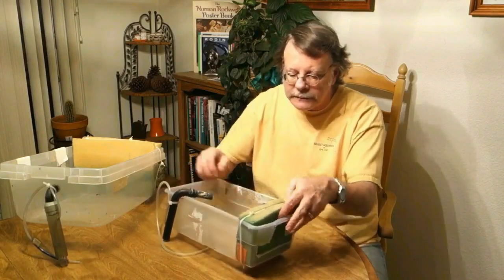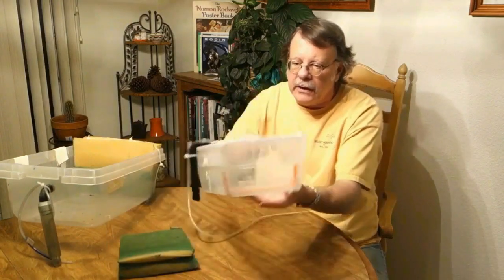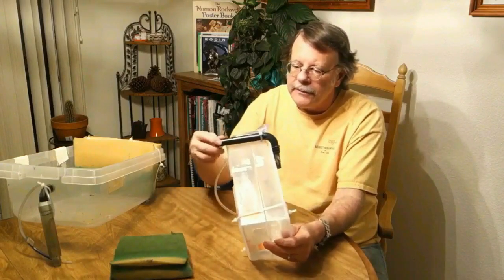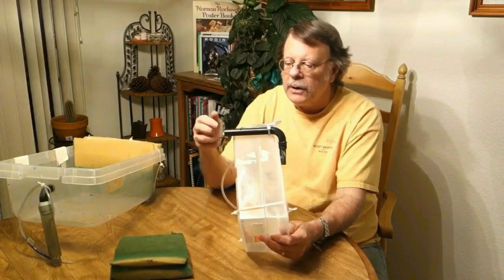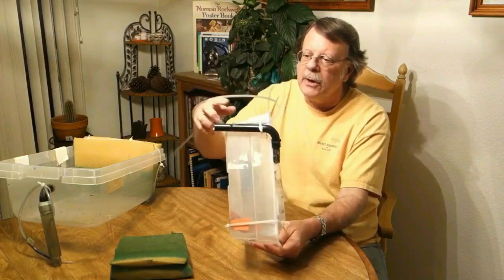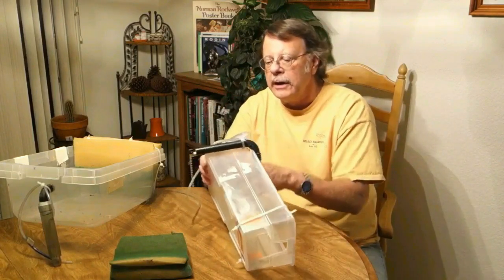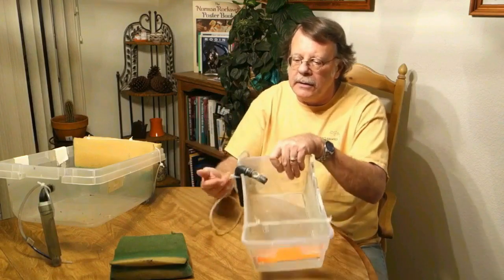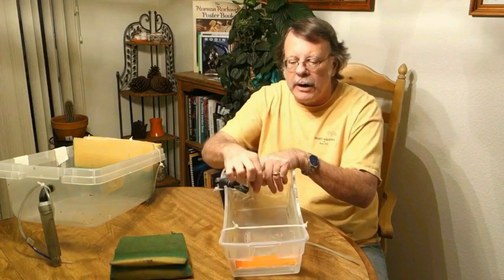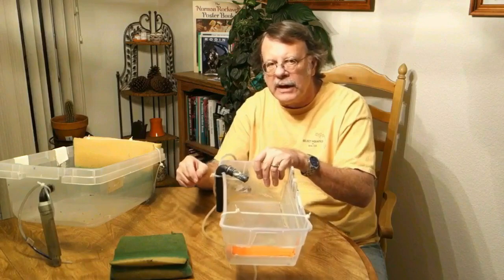It is just a shoebox. One side's cut out. This is just a lift tube that I bought at a pet store. I drilled a hole into the side here. Got a piece of airline tubing going in. There's no air stone or anything in here. It's just a piece of airline tubing that sticks down in here. When air goes into here, bubbles come up and it brings a flow of water into the container. And then of course, with a valve, you can control exactly what it is.